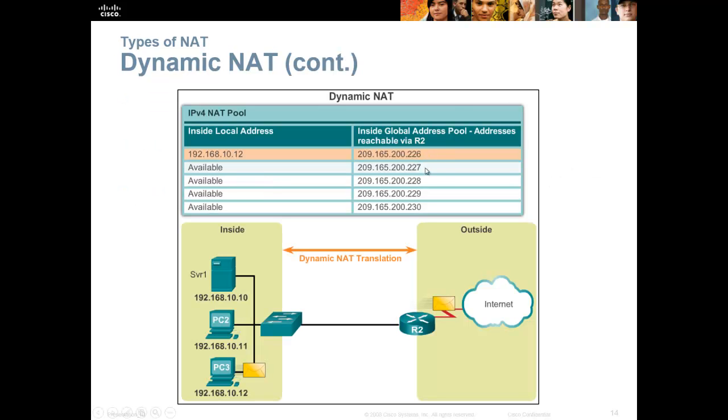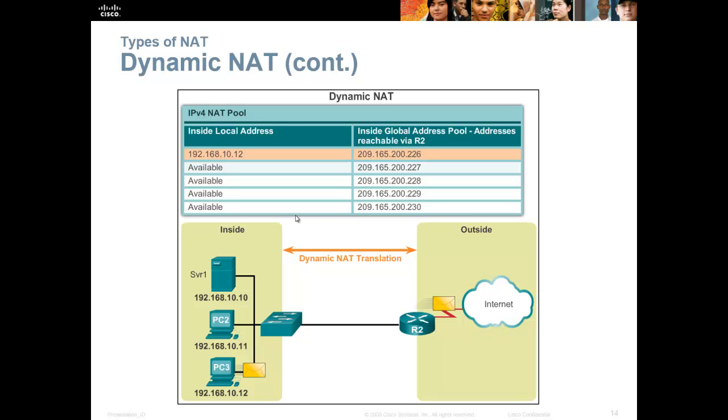So in this case, we got 5 addresses that we rent from our ISP, and then the first guy to get out, oh, hey, .12 went out, so he grabbed the first address, so now there's 4 addresses that are available. Now, just using dynamic NAT, as far as I know, it's not really used a whole lot in the world today. But what we do see is dynamic NAT used in combination with port address translation, the first example I showed you, which is also the third kind.